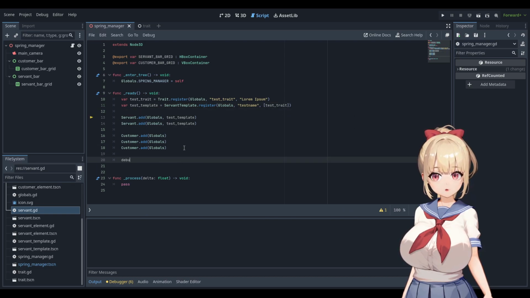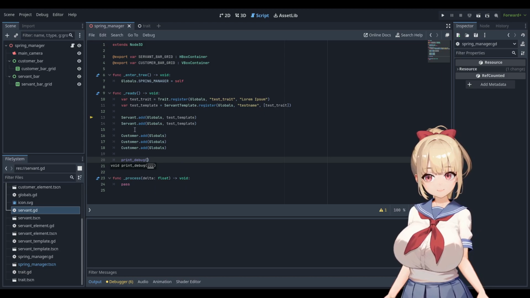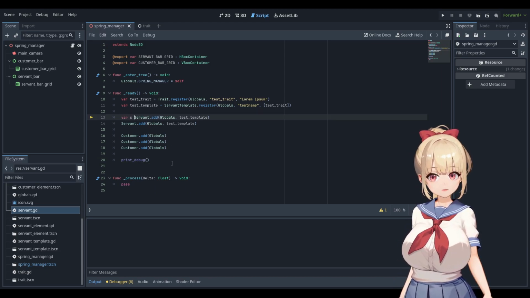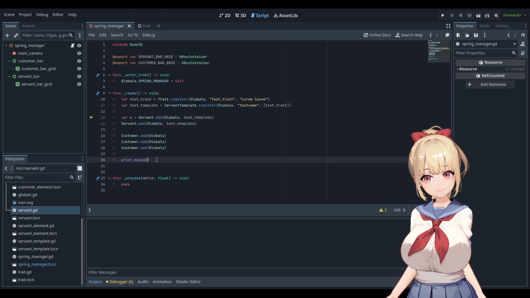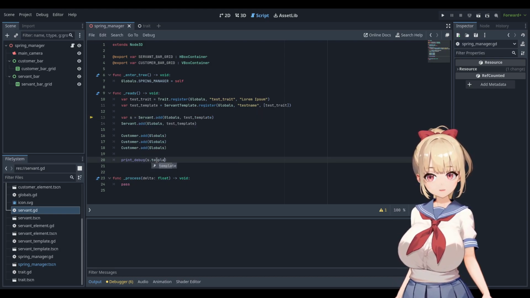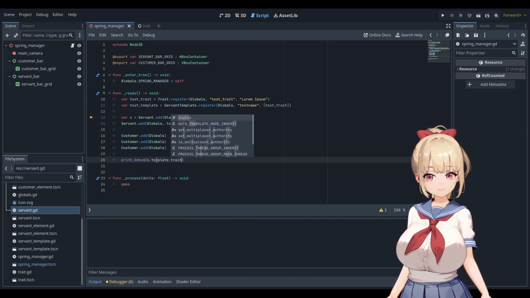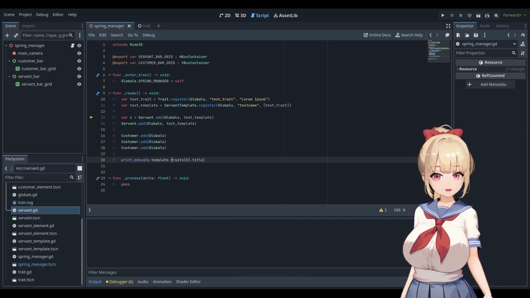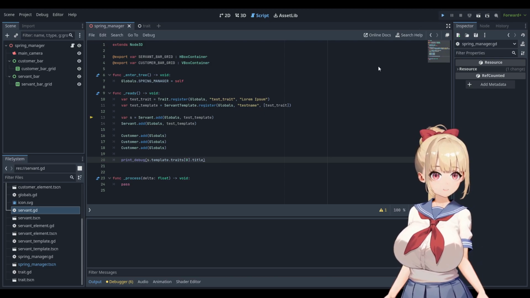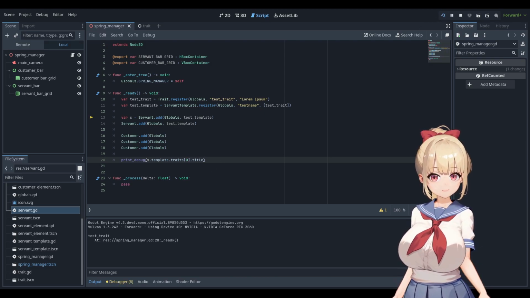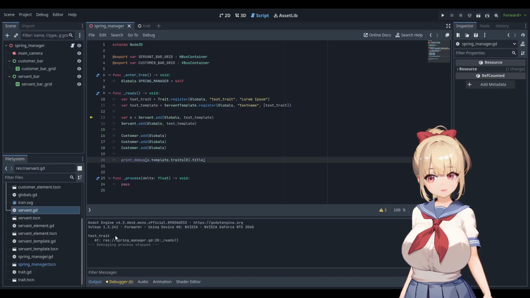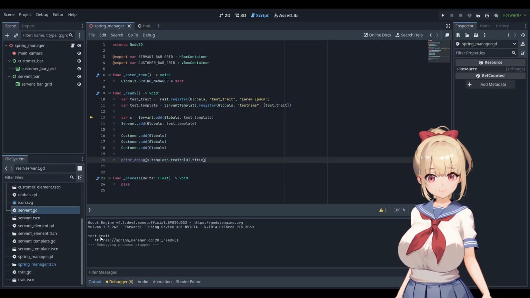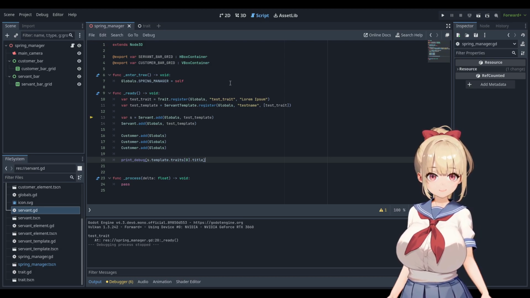And we add a quick debug message in which we want to access this first servant that we created here. So let's get the template of that servant, get the traits list, add first index, and we want to return the title of that trait. And if we do this, then we will correctly get this in our output console. Nice.